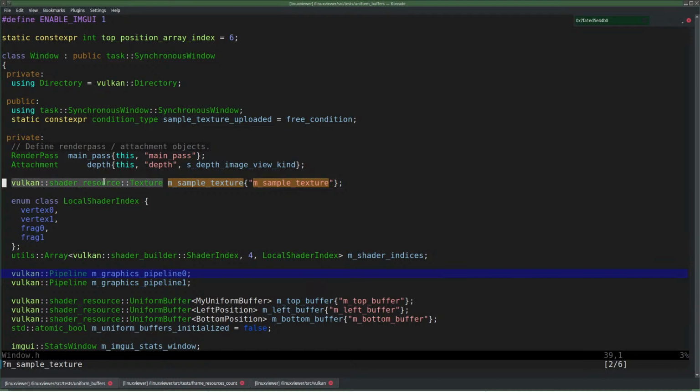So each shader resource object, specifically in this case the texture, kind of represents a declaration in one or more shaders.